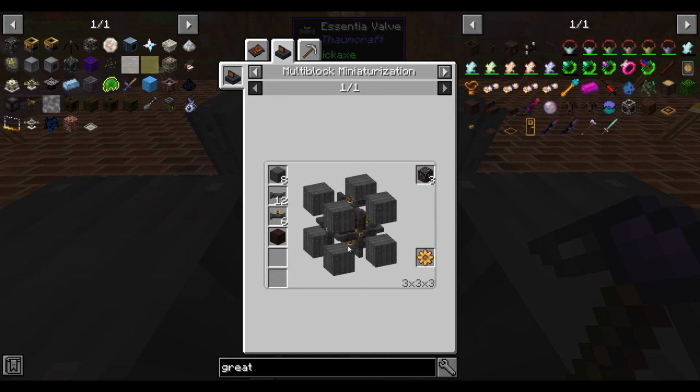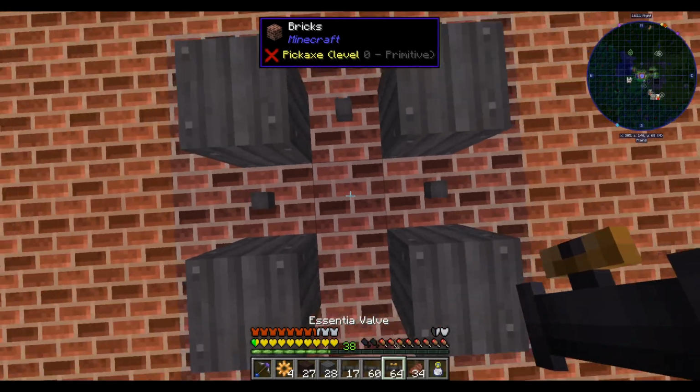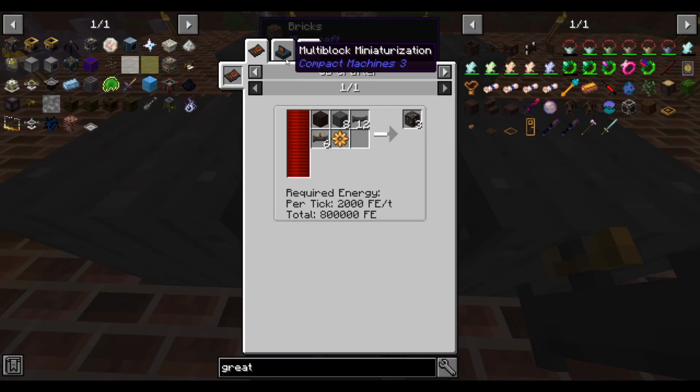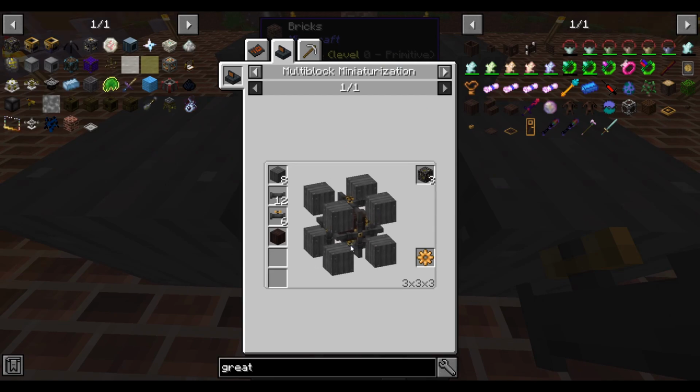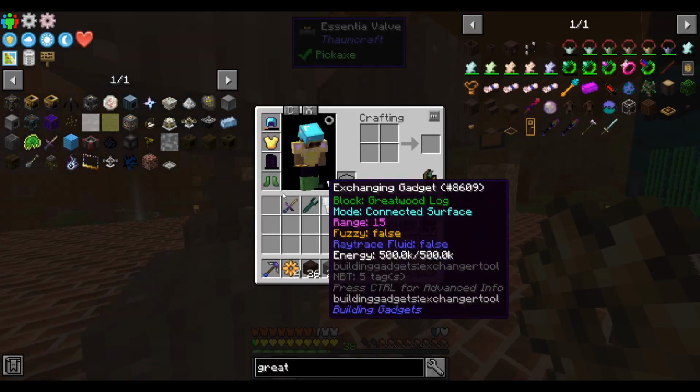They are. I hope the facing of the valve doesn't matter. That would be really annoying if it did. Which way does the valve go? Looks like it's facing up in the picture. Alright, moment of truth. Does the facing matter?